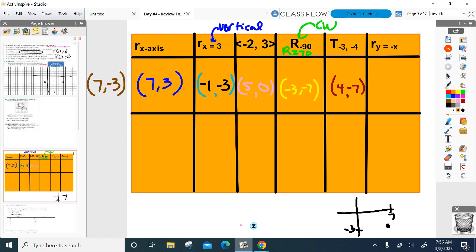Just remember the rule. Look back if you need to. You got to remember this is a rule. What do I do to my coordinates when I reflect over y equals negative x? What is my rule here? Look back in your notes. It's in there. We wrote it down. You got to remember the rule for this. Y equals negative x and y equals x. You got to remember the rule tomorrow. Something I do to the coordinates.